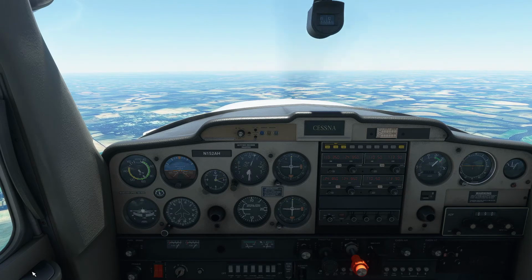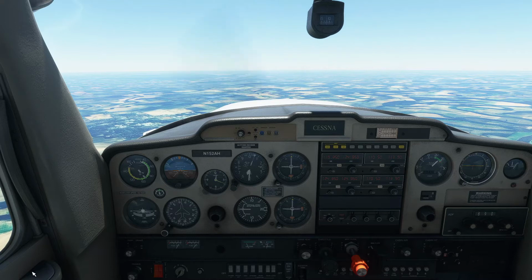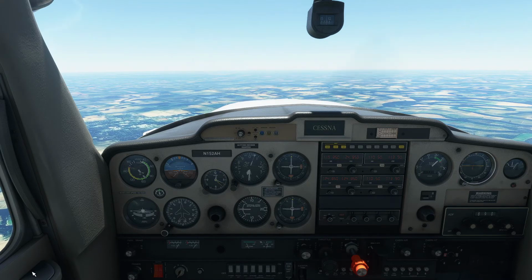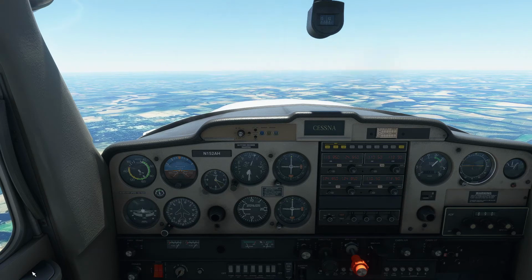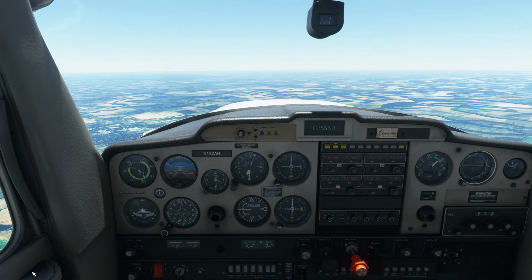In this lesson we'll finally talk about getting from point A to point B and learn about VFR navigation techniques. This lesson will be the first in a series on VFR navigation techniques. We'll do an overview of techniques you can use to navigate VFR and then take the first leg of a cross-country flight to demonstrate one of these techniques.